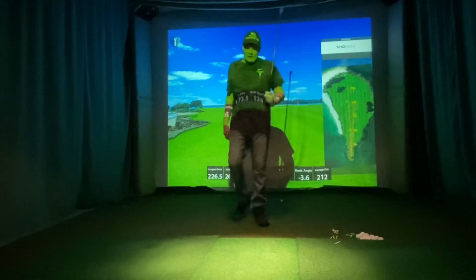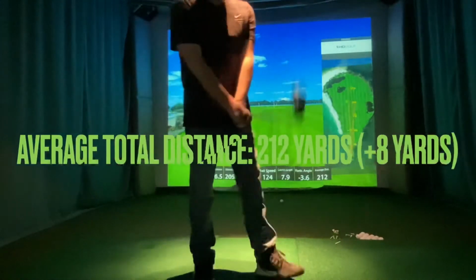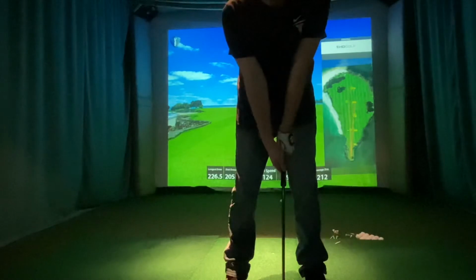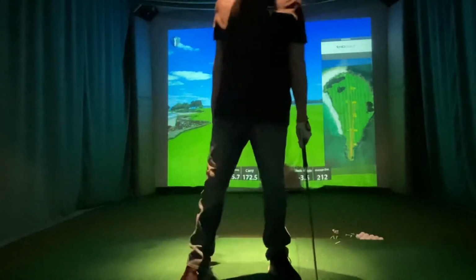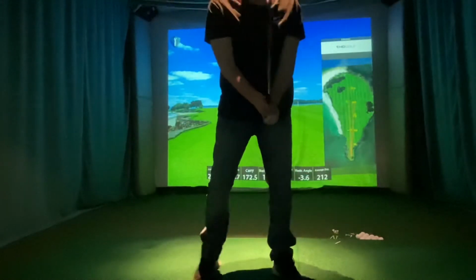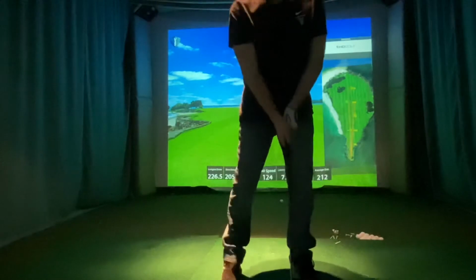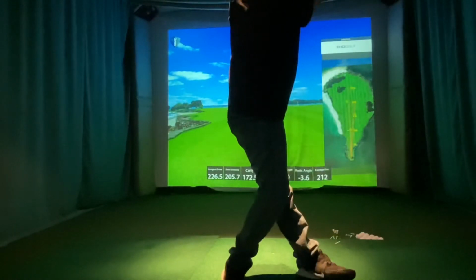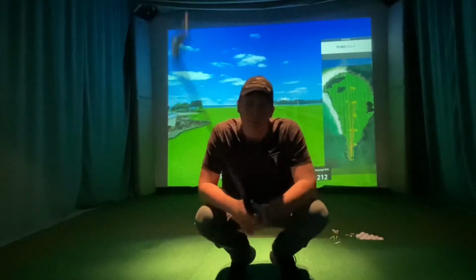Now, I know you guys are thinking, oh, this glove is crap, because most of you guys are slicers. Well, guess what? It naturally sets up slightly open to the target. With a strong right hand, it looks like this. So it teaches golfers to roll the club face, so to speak, a little more, because I see too many golfers trying to keep it straight and rigid all the way through their swing, and it looks pretty bad, and that leads to tops, obviously, when you try to keep it straight. It leads to crazy finishes like this, which are uncomfortable and can lead to injuries. We do not want to injure anybody.